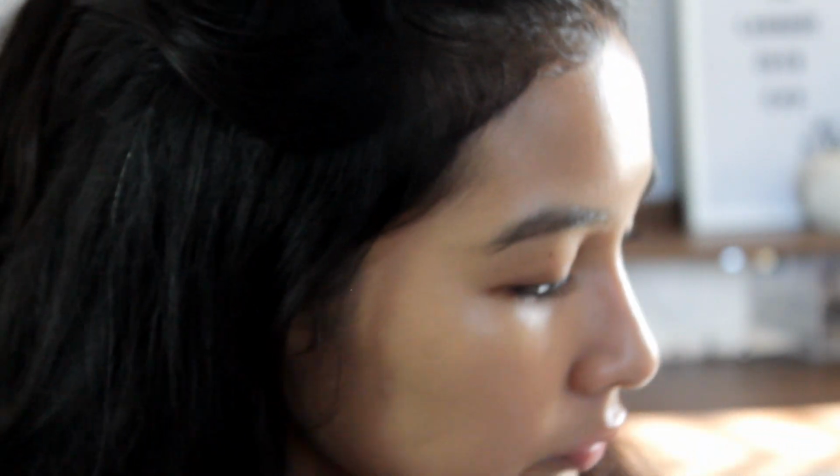I'll zoom you guys in so you can see the skin much closer. Okay, this is the farthest that my camera will zoom in. So you can see it looks like my skin. It literally just looks like my skin. It covered up some of the redness around my nose, which is good. So this is super, super sheer, not even medium coverage, not even light coverage, really. See, it looks a little weird on my forehead. The color's a bit off, but I mean, nothing a little bronzer can't fix. As you can see.